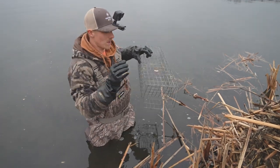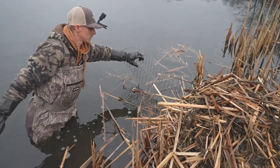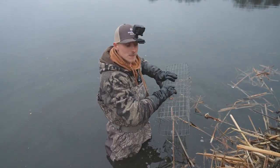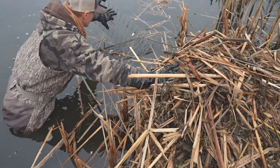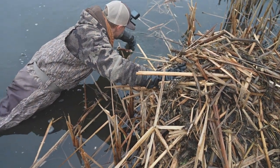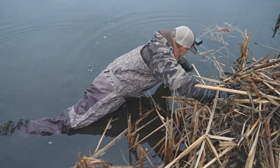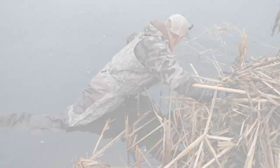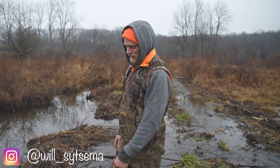So we did find a spot. This is a house here. We think we found the channel going in right here. I'm going to go ahead and dip this in there. We're here to set a couple more — we've got some colony traps set up and we've got some dog proofs. We've got a white one and a tan one. We're going to try it out and see which one works for some coons here.